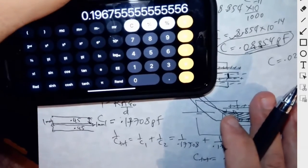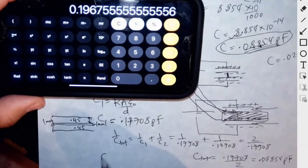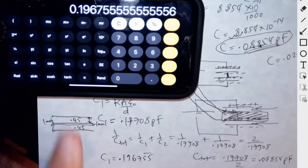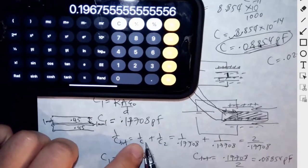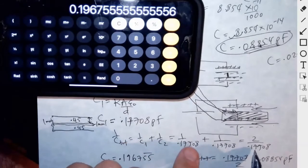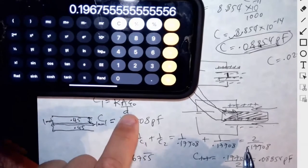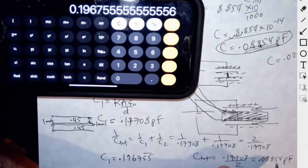Because the plate you're putting there has a thickness, so now instead of 0.177, it's 0.196755, or repeating fives. Now if I put 2 of those in series, what's gonna happen? Well, if you have 2 in series that are the same, the net capacitance becomes half of that, you see. So that's why in this case, it didn't really help, because I doubled the capacitance and then I halved it and then I went back to the normal.